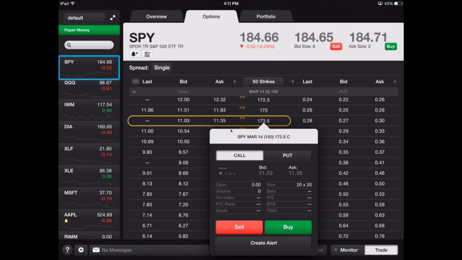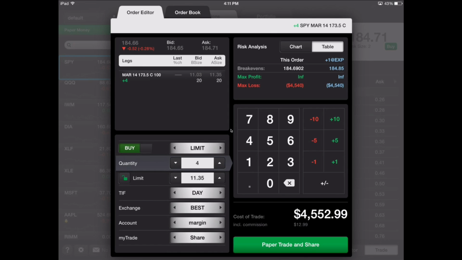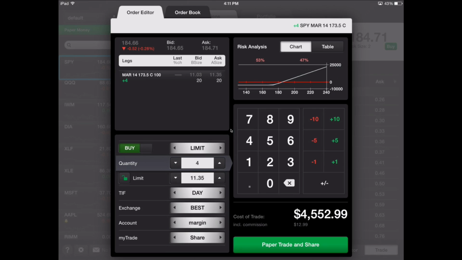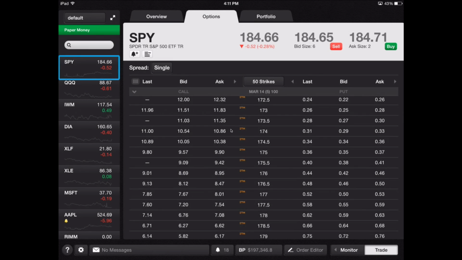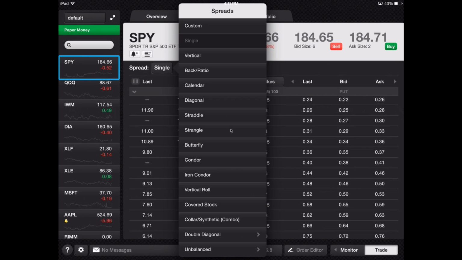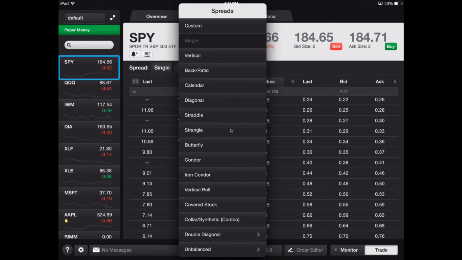On the call, you can switch to call or put. You can buy that option in your contracts, just like the other order entry I was showing you a second ago. Cool thing with this, on the option side, it's going to show you max profit and max loss and a small risk analysis, which is very nifty. Now, the cool thing on this as well, that you generally don't see on other mobile platforms, you can click on this icon at the top. It says single. You can go into spreads, several different option strategies. I'll go into a spread real quick.